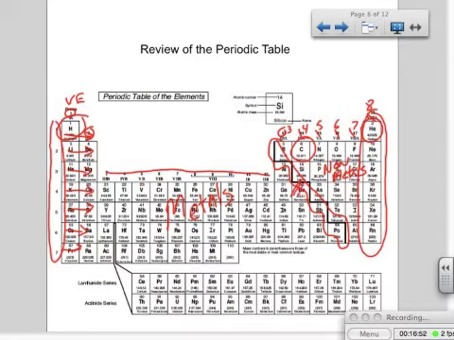And remember, our metalloids have properties of metals and nonmetals. So they're kind of on opposite sides of the zigzag line. Aluminum is a metal, so he doesn't count as a metalloid. Okay? So don't forget that this 14, our atomic number, will tell me protons and electrons. Okay? That's how we determined that atom earlier. Our atomic mass, we round it and subtract our atomic number, and that equals neutrons.